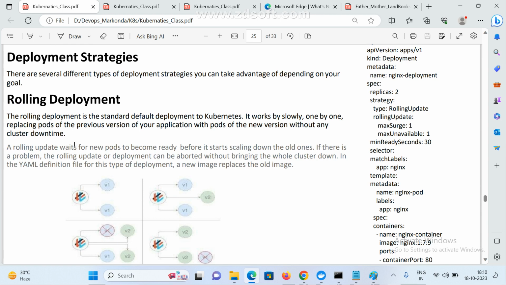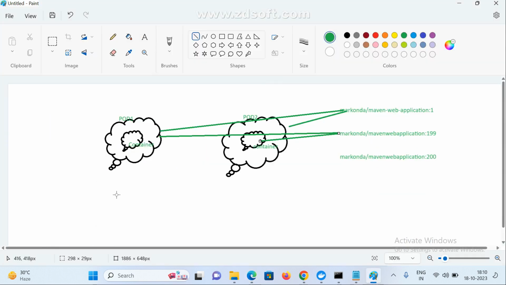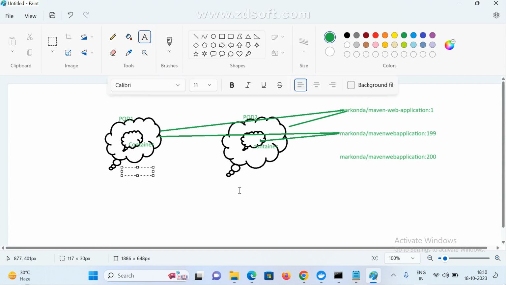You understand, right? Now I deploy a new version. Just assume this is version one, the Maven web application V1, and it is running in both pods.